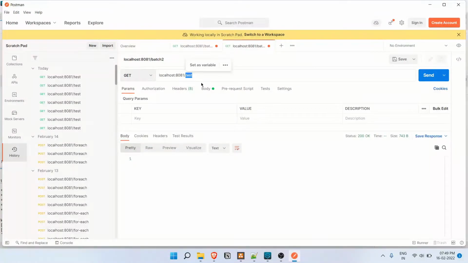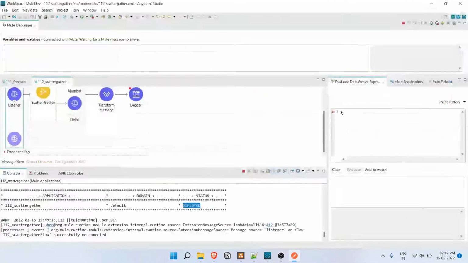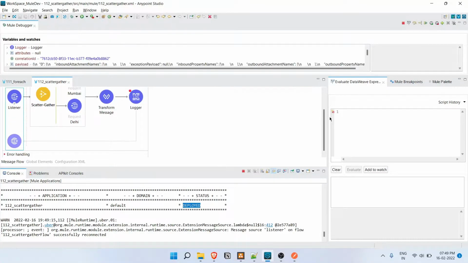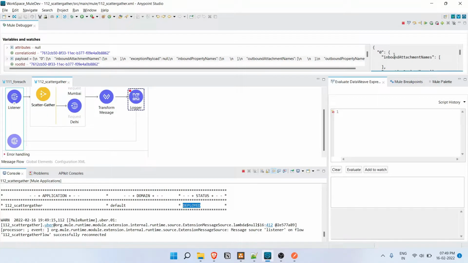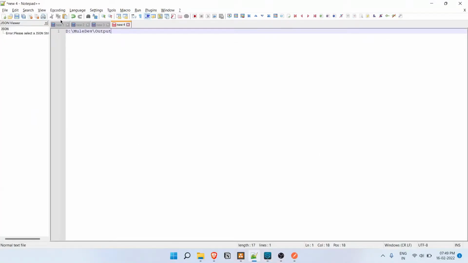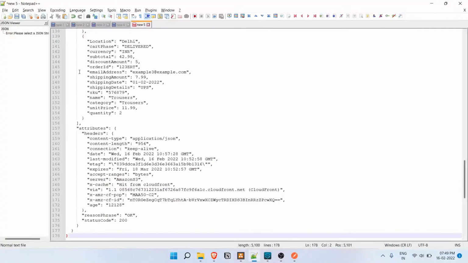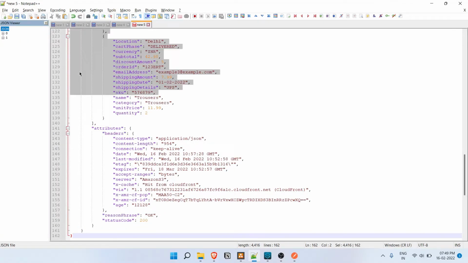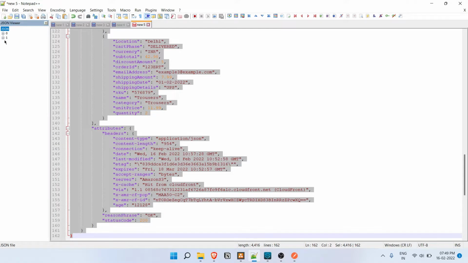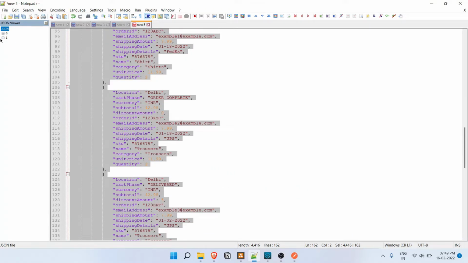So the endpoint is scatter gather. Let me go to the studio. So the control came here. So we can see the payload. If you see the payload, it basically has two objects.